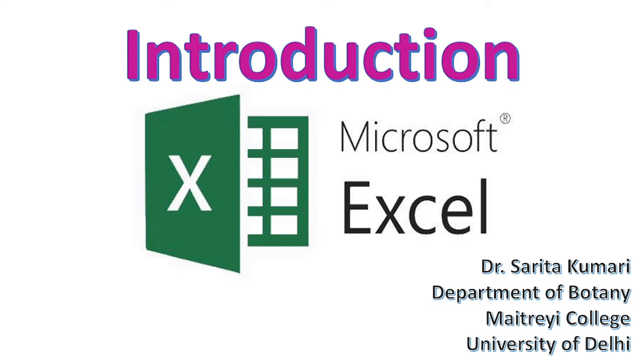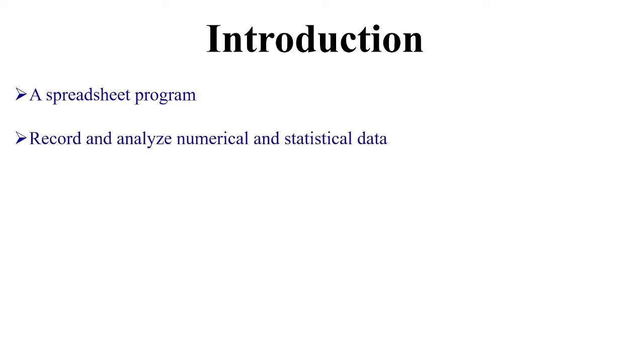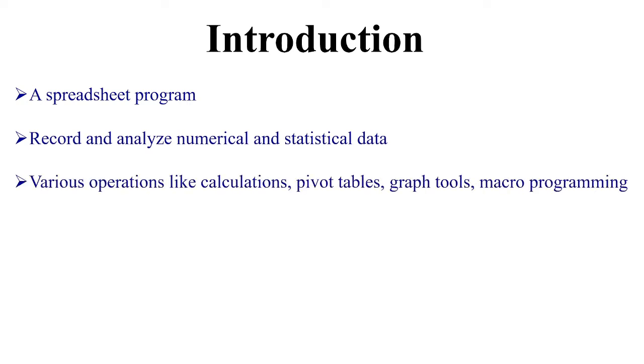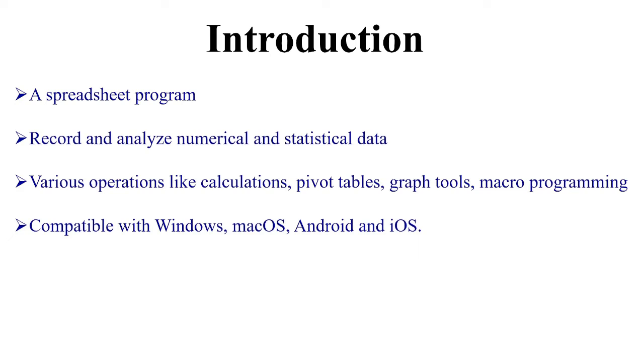Introduction to Microsoft Excel. Microsoft Excel is a spreadsheet program used to record and analyze numerical and statistical data. Various operations like calculations, pivot tables, graph tools, macro programming can be done easily by Microsoft Excel. It is compatible with almost all kinds of operating systems such as Windows, macOS, Android, and iOS.